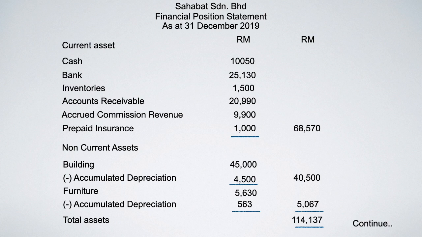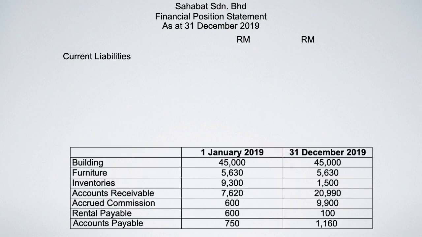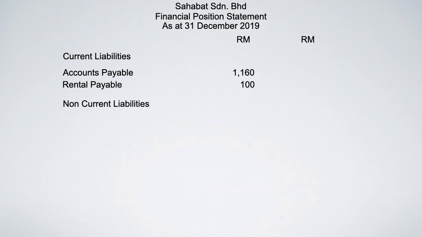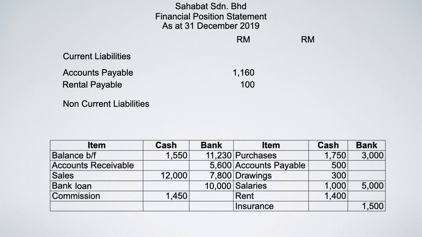Okay. So we want to continue for the current liabilities part. And the rest. Okay, so we will be getting the number from the ending information. So account payable kita ambil yang akhir saja. Rental payable kita ambil yang akhir saja. Okay, this is our total accounts payable and rental for the non-current liabilities. You total. Okay, so loan kita ambil. Macam tiba-tiba ada jumpa loan ni. You jumpa dekat cash book, you dah dapat perkataan loan. Dia dapat duit daripada bank. Okay, so this is the total for liabilities.